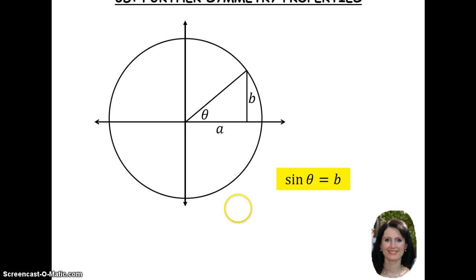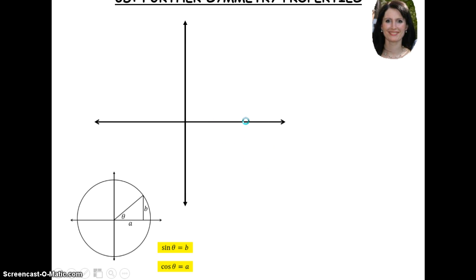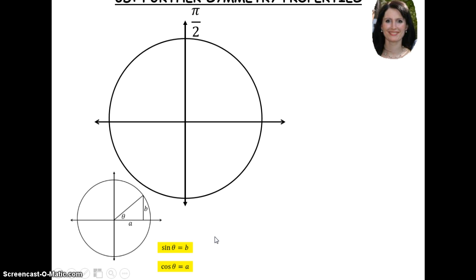Moving on from there, we see if we have sine theta equals b, so in my diagram there, I've got theta being the angle and sine being this length here. So sine theta is b and cos theta is a. Let's remember that for the next thing we're going to do. So I've drawn it down here so you can keep remembering that. Here is pi on 2. As you know, pi is halfway around the circle, and therefore pi on 2 will be just a quarter of the way around the circle. And we're going to look at sine of pi over 2 minus theta.